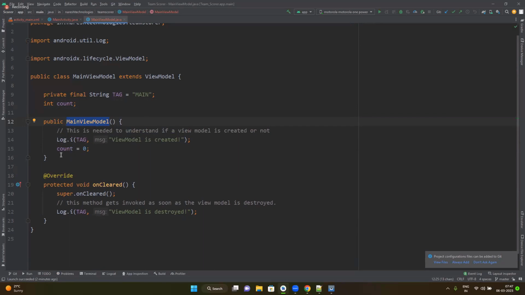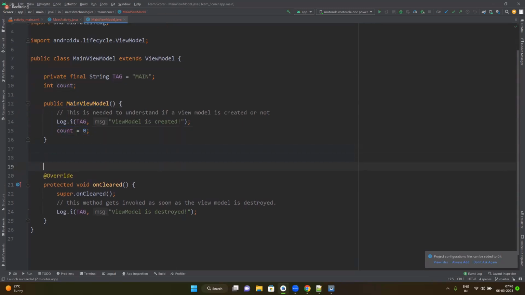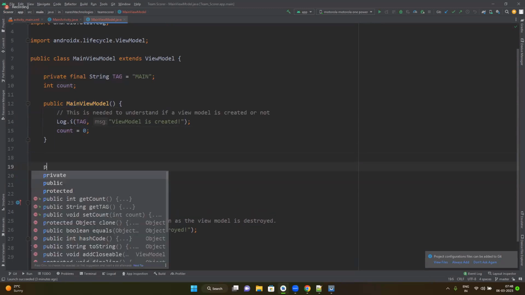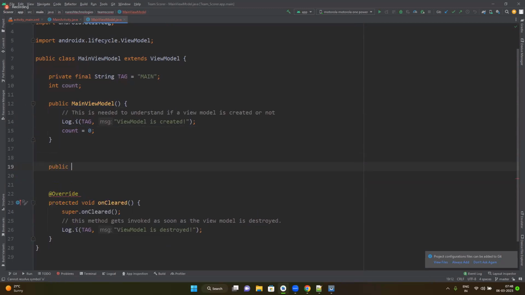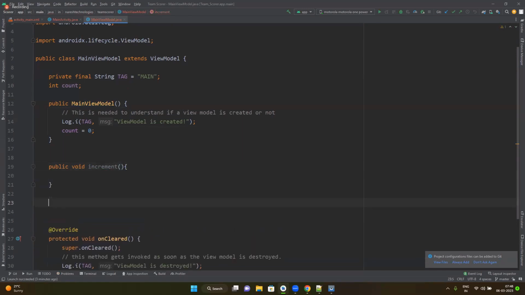That is the reason I initialized the count value to 0 in MainViewModel. Nice. So next I will have two methods. Public void increment, and public void decrement.